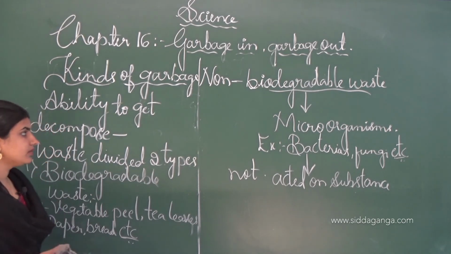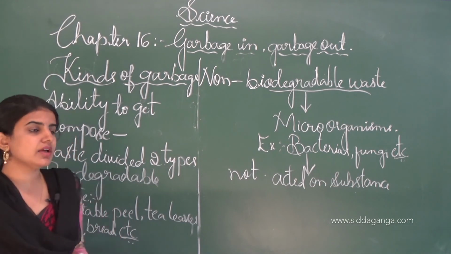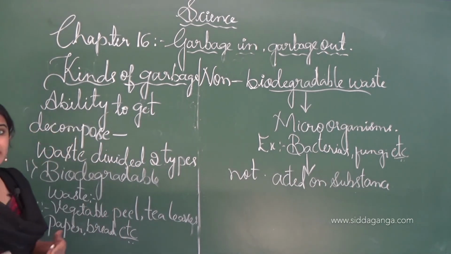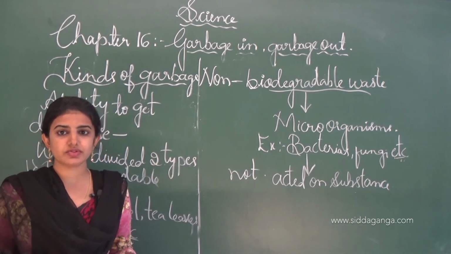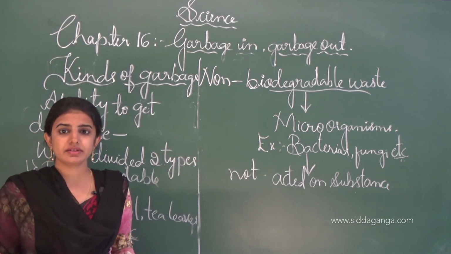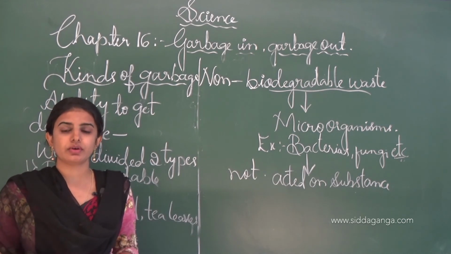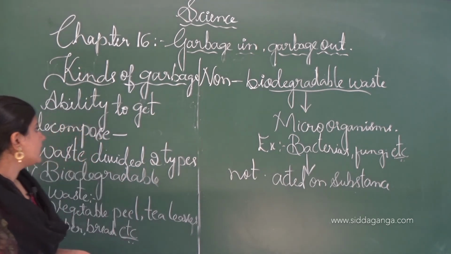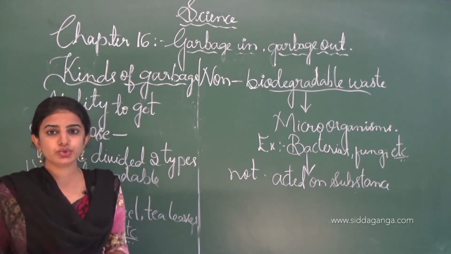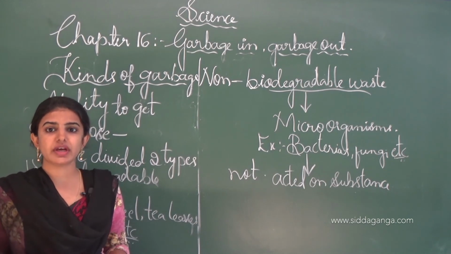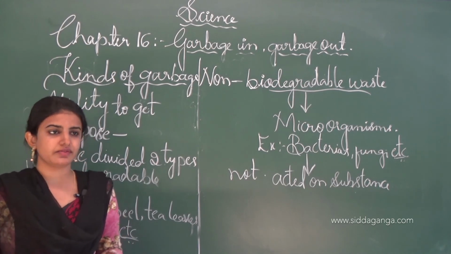Usually we throw much waste into the surroundings or public places, and this waste may create many problems for us, like diseases and disorders in our body, and in severe cases health hazards for human beings, animals, and even birds. And if we do not remove the waste from our surroundings, it may create pollution: water pollution, air pollution, and soil pollution, which adversely affect human life.